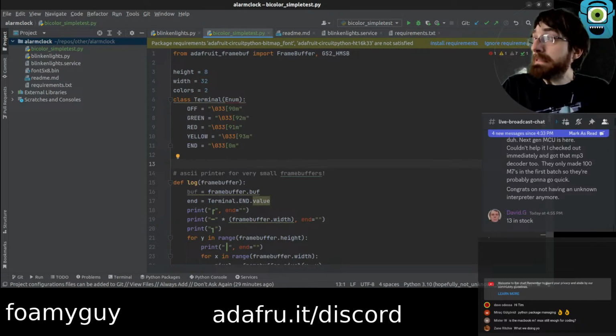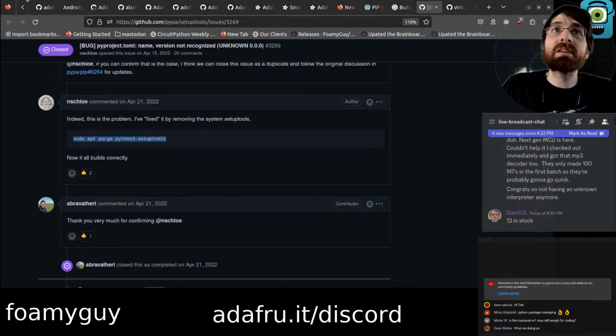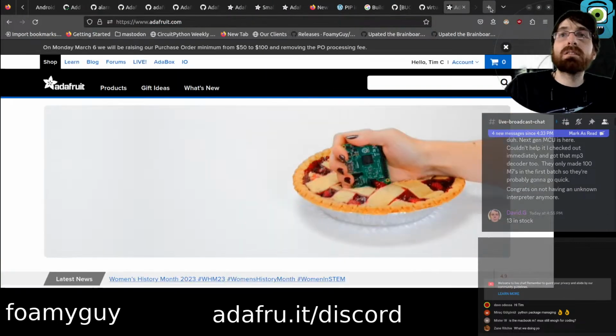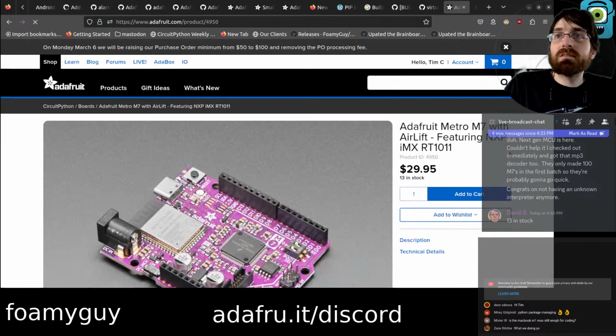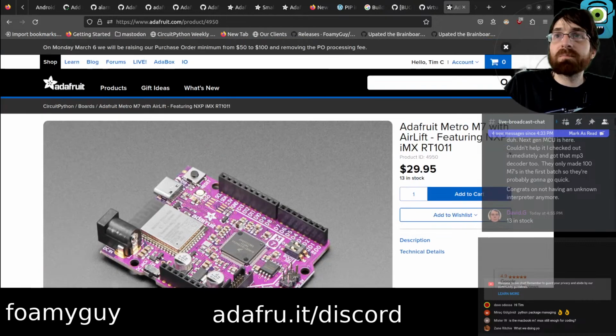$13 in stock. 80 or whatever. M7 with airlift.